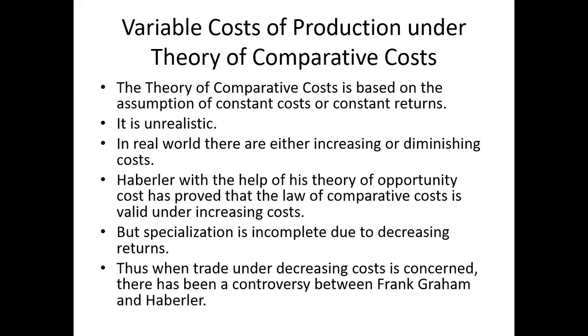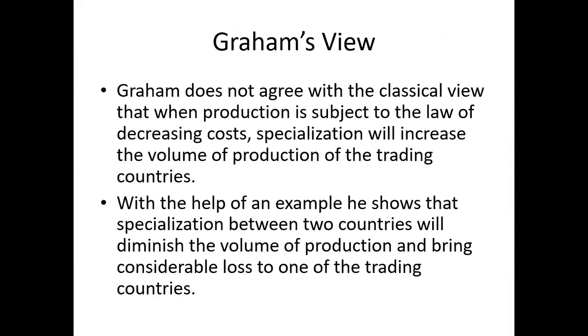Haberler has shown with the help of his theory of opportunity cost that the law of comparative cost is also valid under increasing opportunity cost. But the specialization is incomplete due to the decreasing returns. So far as trade under decreasing cost is concerned, there has been a controversy between Haberler and Graham. First, let us see Graham's argument, then we will discuss Haberler's criticism.